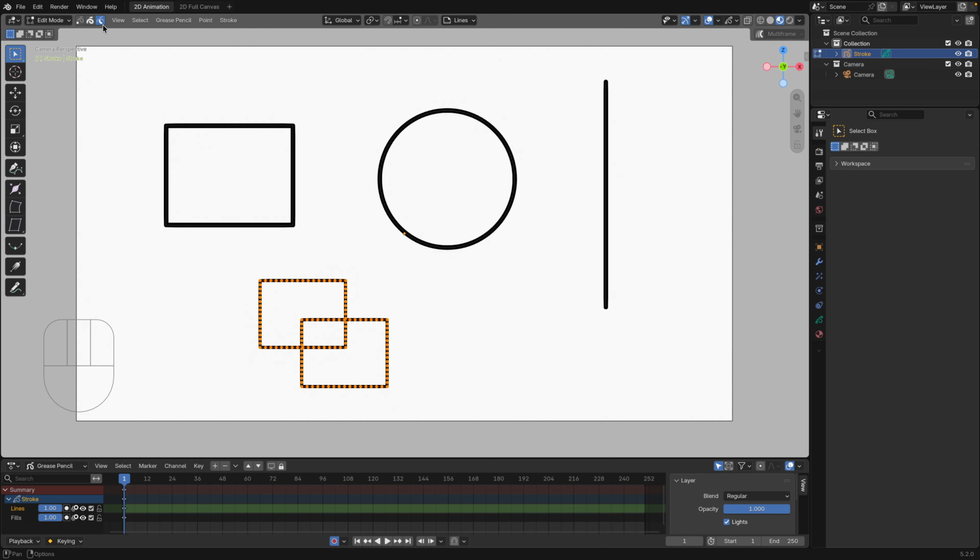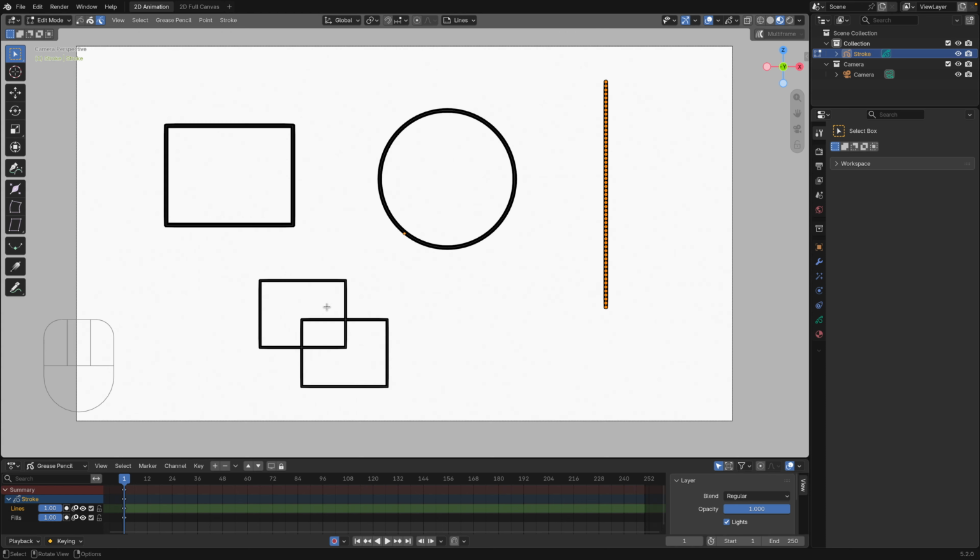And the segment mode on the top left here almost looks like a combination of the point and stroke selections. It's the same for the circle and the straight line.